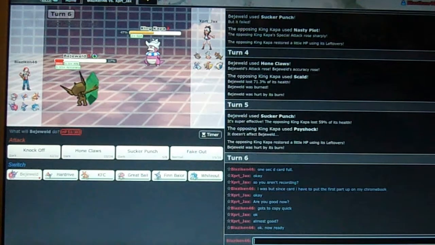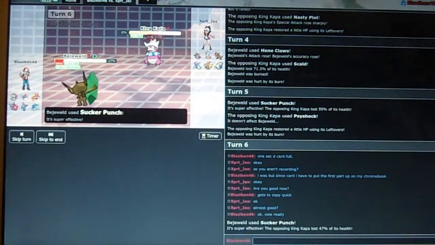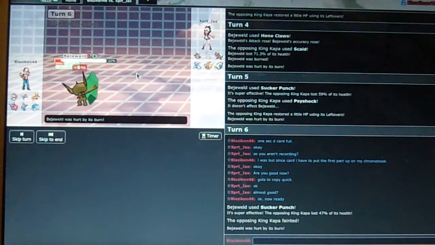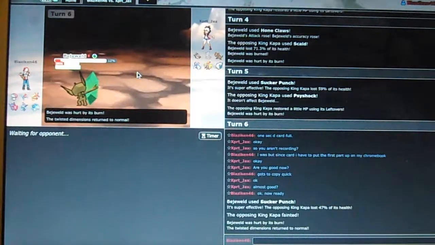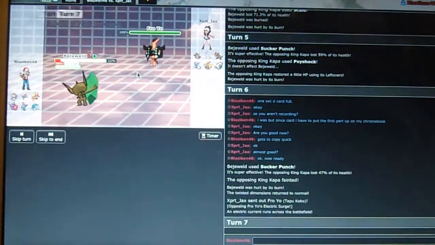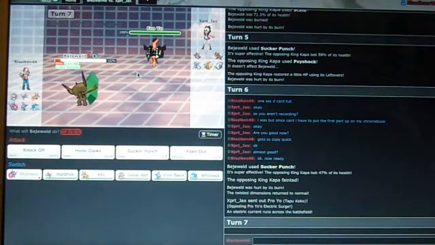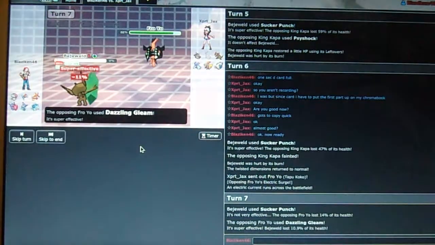And now, let's go ahead and get rid of King Kappa, my Xprt Jax's Slow King. And we did not trade it for Bejeweled. Okay, that's a great start. So far, we're up. Let's see how this goes for him now. Oh, no. Not Coco. Best thing to do is just click this. Resisted, I know. And thank you, Bejeweled.